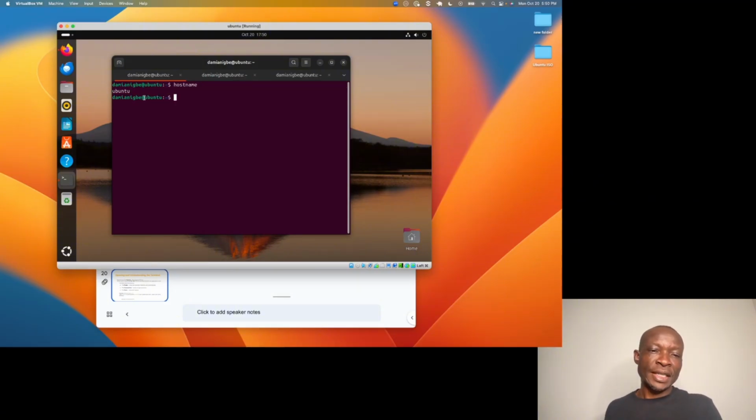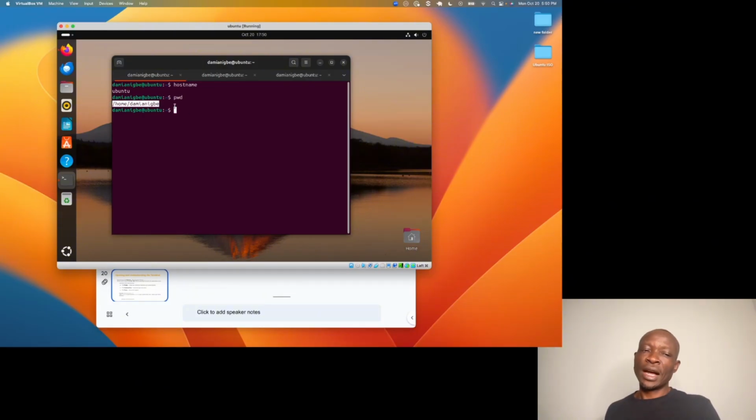If I name it anything else, it's going to show there. Then it has a colon, then it has a tilde, which is like a squiggly sign, and that is showing that this is the home directory of the user. This user here, Damien Igbe. That's what the squiggly means. So to confirm, if you do pwd, that is what you're going to see, home Damien Igbe.